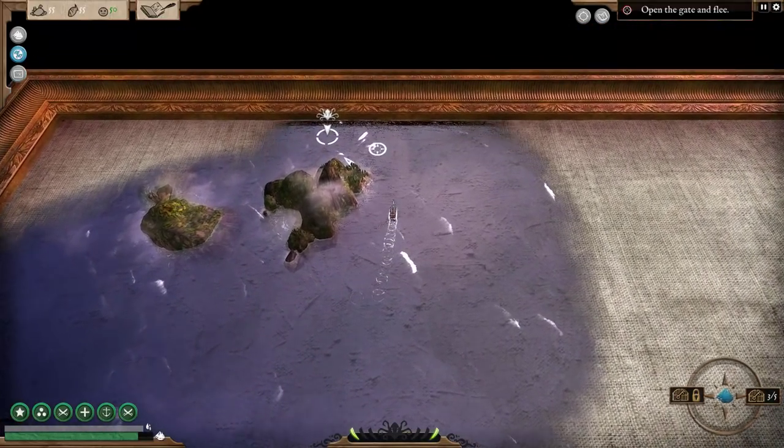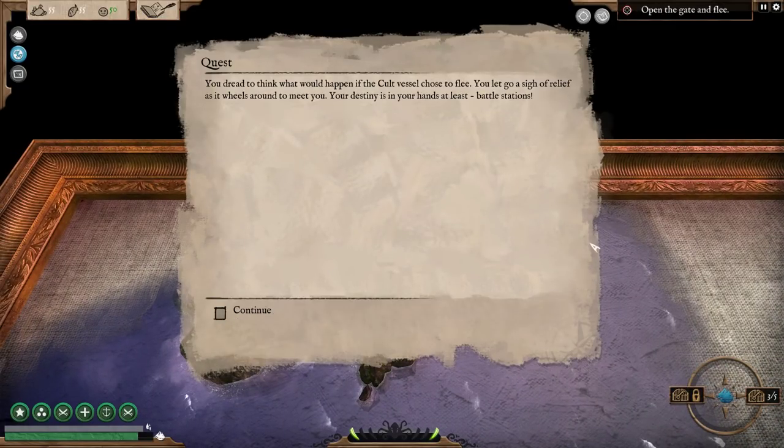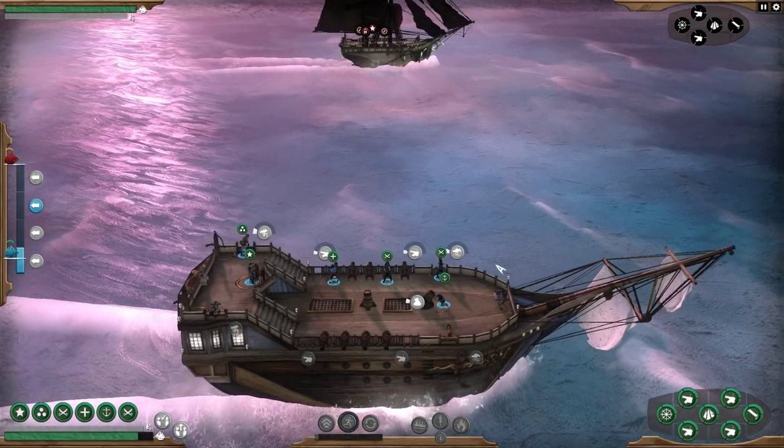There we go. Can we fight? Make straight for the enemy and engage them. Yup. Let's go get them. Let's go get them. All right.